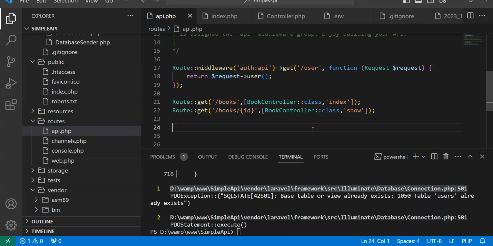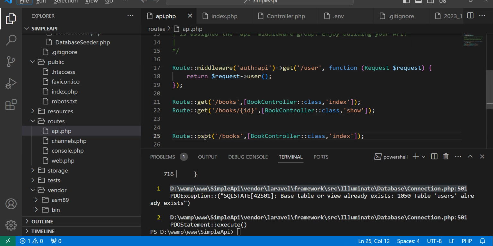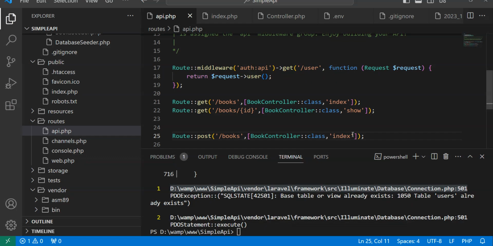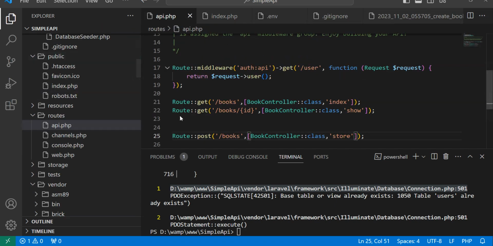For the post, we have to post it. If we have data to post, then we will just write it as post here, and that will post the data into the database. Okay, it means we are creating a new resource for it. So likewise, we have created a new list, and that will store it in a store function, which is in our business logic class, the controller class. There we have defined it in our controller.